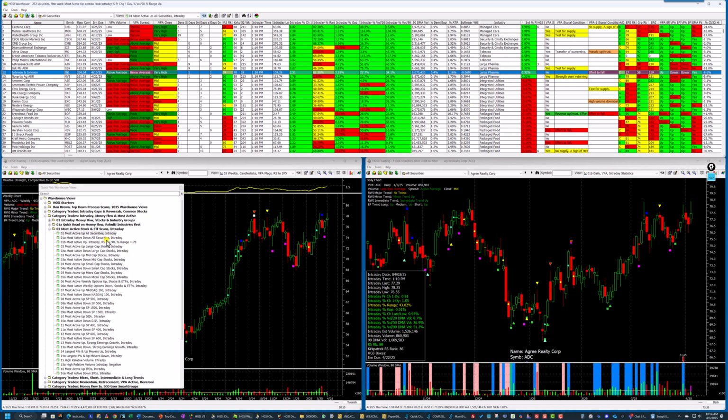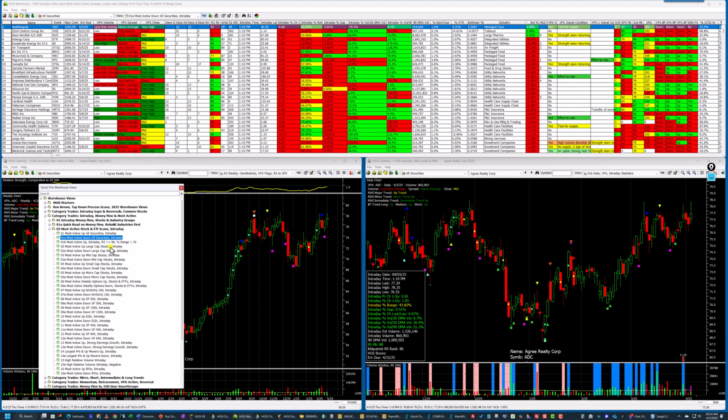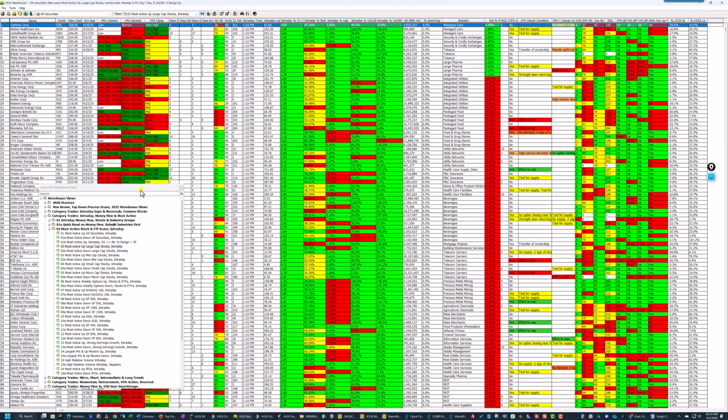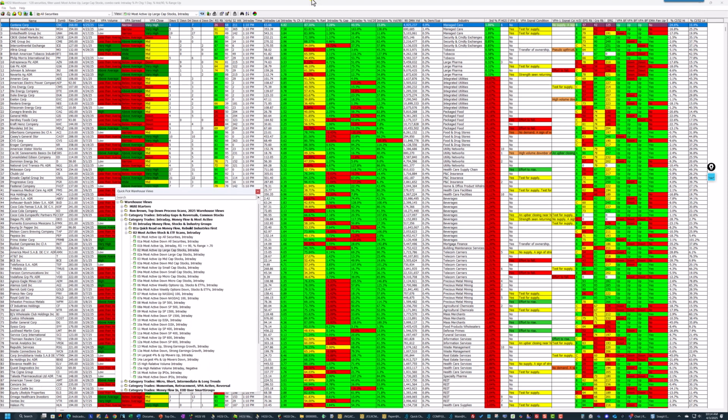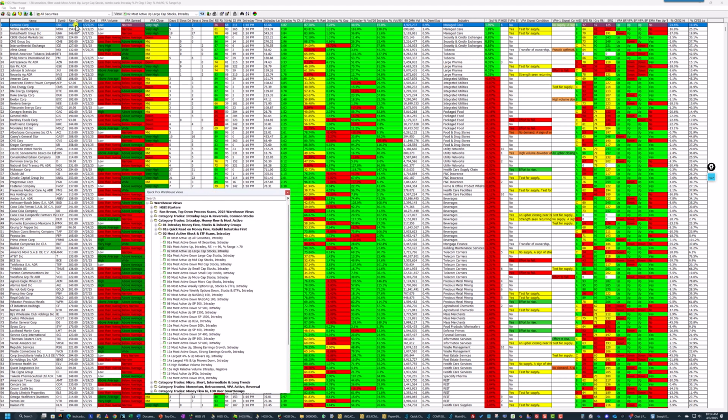Now I'm going to move down. These are all securities, but I want to limit this to large cap stocks right now. So I'm going to go to the most active large cap stocks intraday. And if you look up here, you can see there are 128 of them that are up today, all green, but most of their groups are down. But these are the stocks which are the most active.